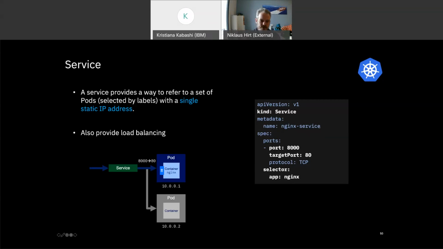Once it's done, this service will be registered in the internal DNS, and another pod, for example, could refer to this pod through the service name, so nginx service. So it will automatically resolve, in this case, to 10.0.0.1. Because those IP addresses, when the pod or the container restarts, which can happen quite often, this IP address changes constantly. So you cannot call stuff internally through this local IP address. That doesn't work. So create the service, and then you can use just a simple DNS.